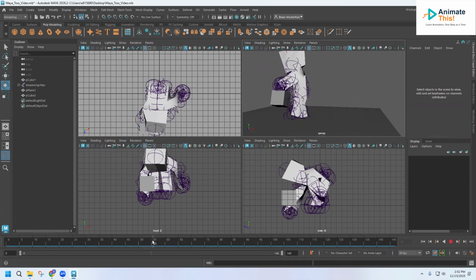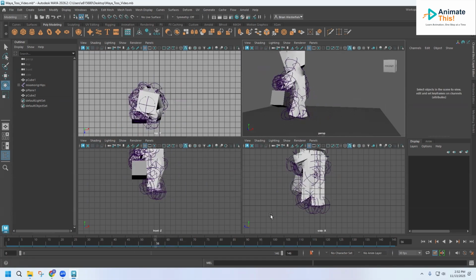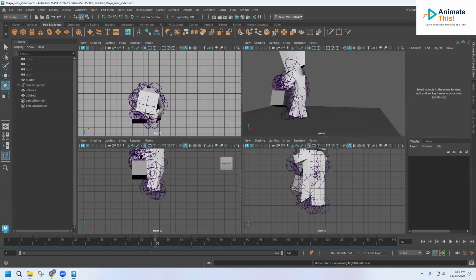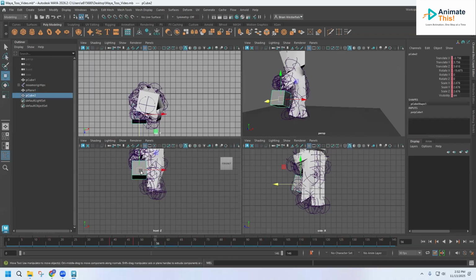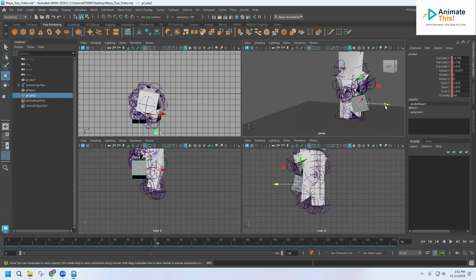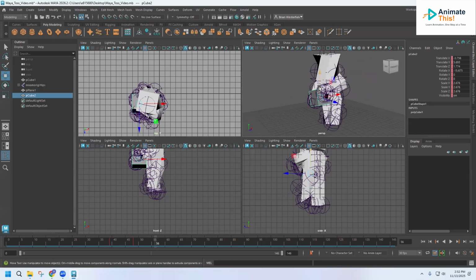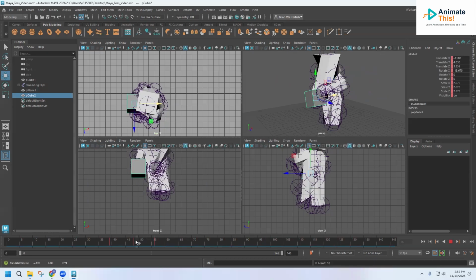So now he goes a little further back for the throw. So I'm going to select my cube again. Whoops. Select my cube again. And I'm going to rotate around here so I can see this side. I think that's pretty good. So I'll check over here to make sure it's covering up that hand. Press S again.